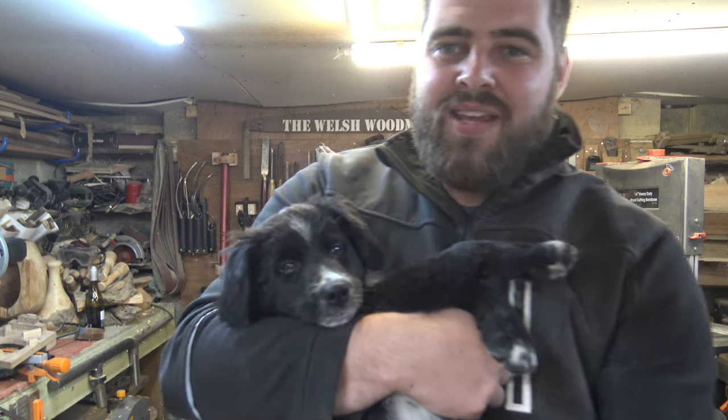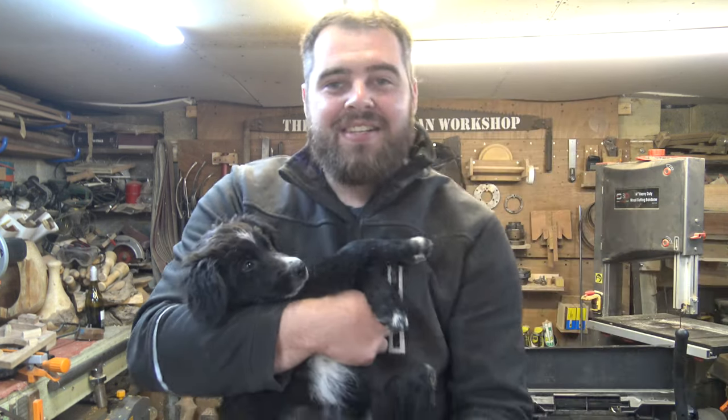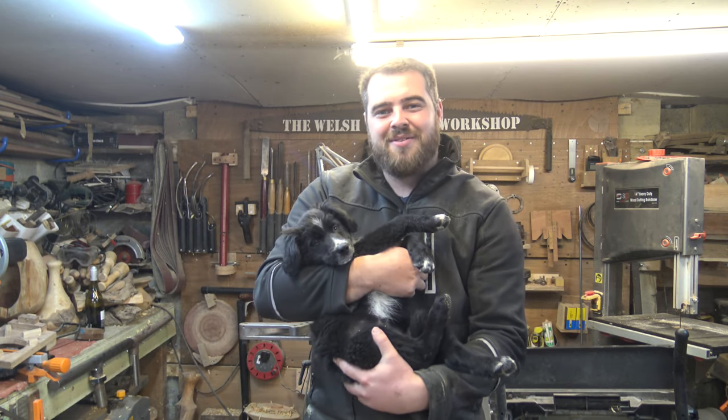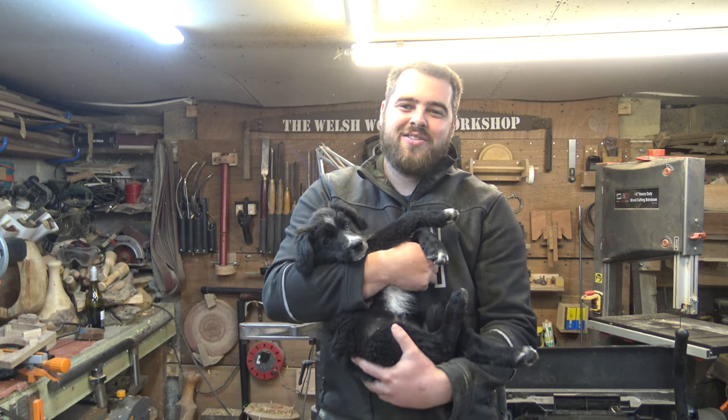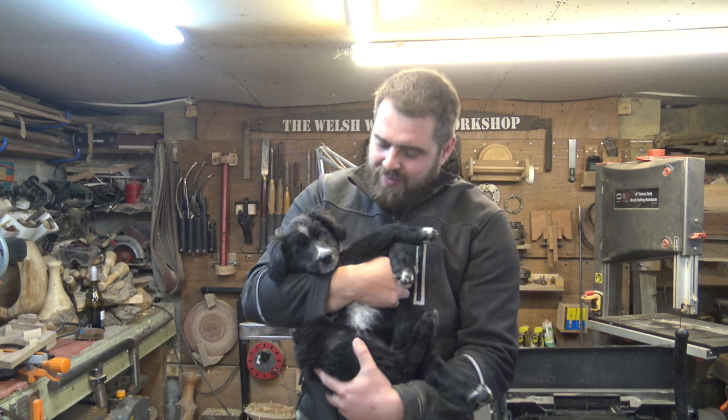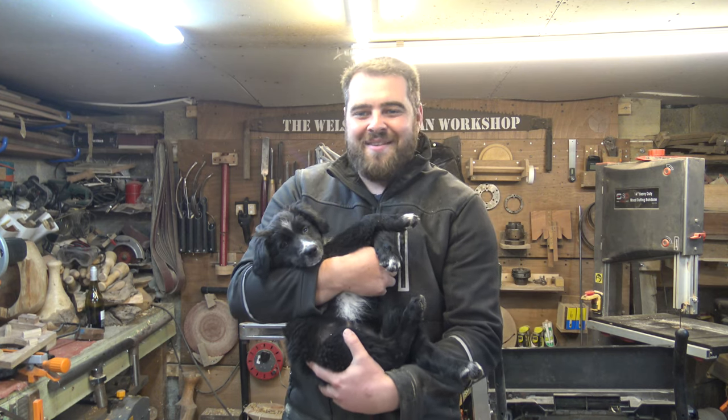This is Connie the Border Collie, and she's going to be keeping me company in the workshop. So we're going to be making a lead rack so she can put her walking leads on there, a little treat jar on there, and a little box for dispensing some poo bags. Isn't that right? And we're going to personalise it with her name as well.